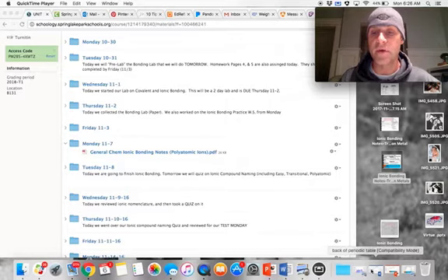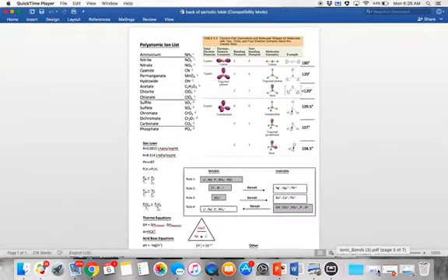So if you go to the back of your periodic table, it actually looks something like this. The front side has your table of elements, but the back side has a bunch of things. So push the pause button, take out your periodic table, and then when you're ready, push play again.